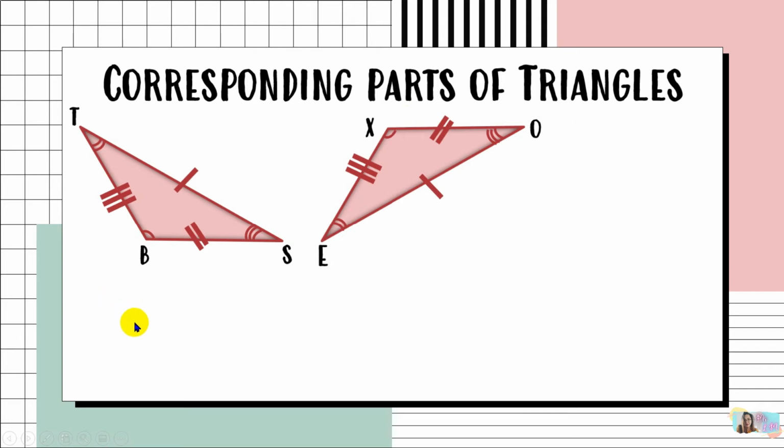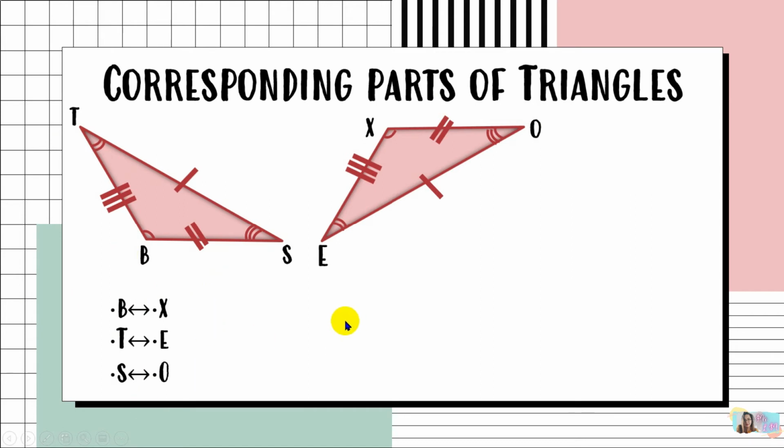Okay, so first, alamin natin kung alin yung corresponding points. So, yung vertices. Importante na alam natin yung mga corresponding vertices. Okay, so si point B ay corresponding niya si point X. Point T, corresponding niya ay si point E. And si point S, corresponding niya si point O. Paano natin nalaman yun? Again, we can use the markings of the angles. Okay? Kung wala man po yung ibang markings, meron pa rin po yan na makikitaan natin ng corresponding parts.